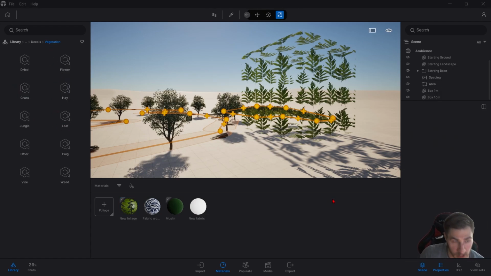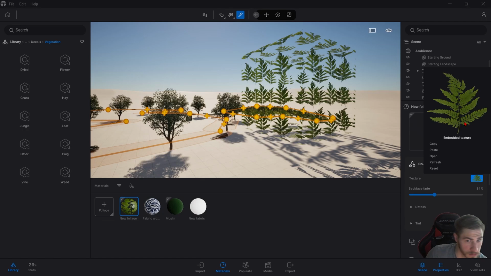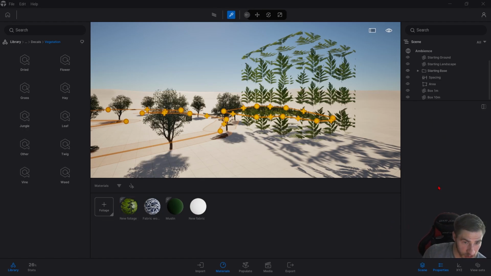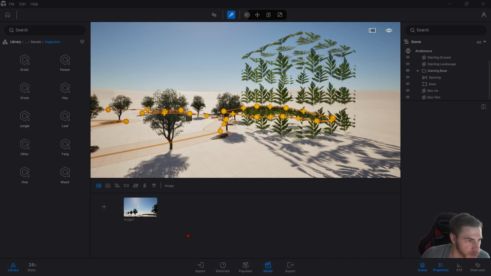Now, something that we could kind of experiment with, and this will definitely take a separate video, but imagine we change this texture from literally like a PNG into something completely different. But because it's a foliage, we would still have the options of having essentially the material change the color and be basically able to react based on the season. So again, lots of tests that we can go on and that we'll save for another video. So very interesting stuff. So getting away from foliage now, let's go back to some of these ways of exporting media and some of the options that we have here.